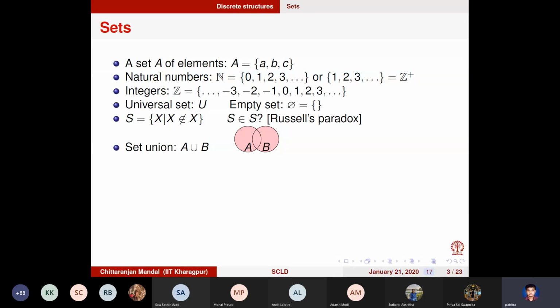Okay, but assuming that there is a definition of a set, what we are interested in is set operations. That means, given two or more sets, I want to produce a third set. Say you are given two sets A and B. I want to produce a third set by operating on these two sets. So A and B are operands, and in this case the set union is an operator. After applying that operator on these two sets, A union B, you get a third set, which is the union of these two sets. Okay, so this kind of operators on sets are what we are more interested in.